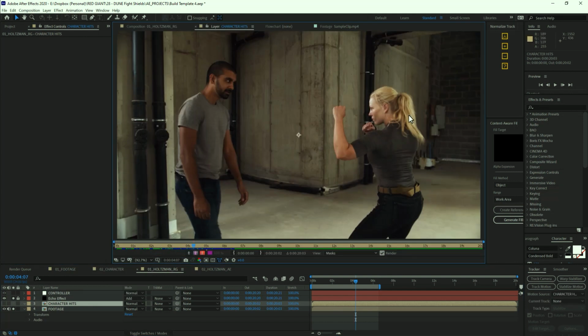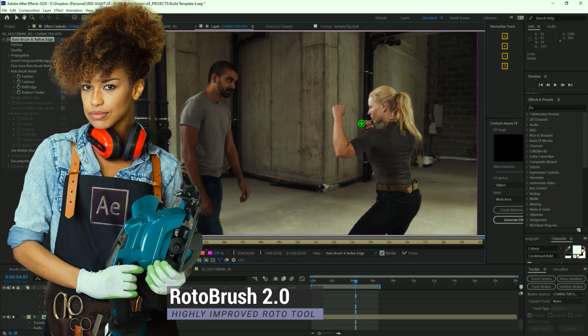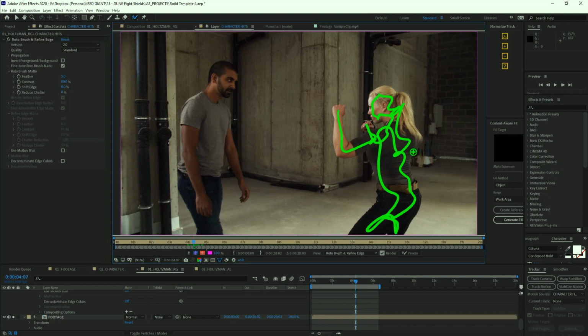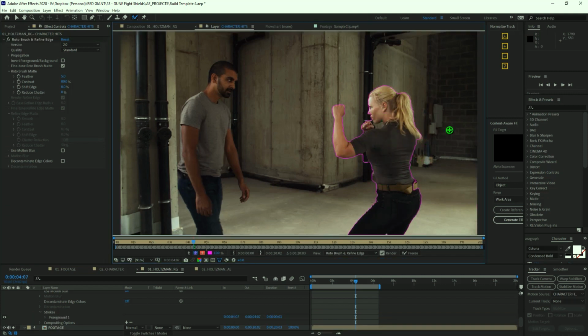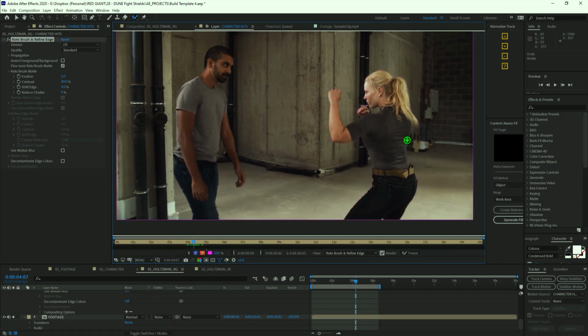Now in here, I can use my new best friend, Rotobrush 2. Now if you've used Rotobrush 1 before and been unsatisfied, I highly encourage you to give Rotobrush 2 a chance. I've had some vastly improved results and I love using it now. What I used to do with Rotobrush was take my character and try to draw all over them, something like this, and then let it grab the shape. But I found that that's actually not the best practice for using Rotobrush, so let me undo that.